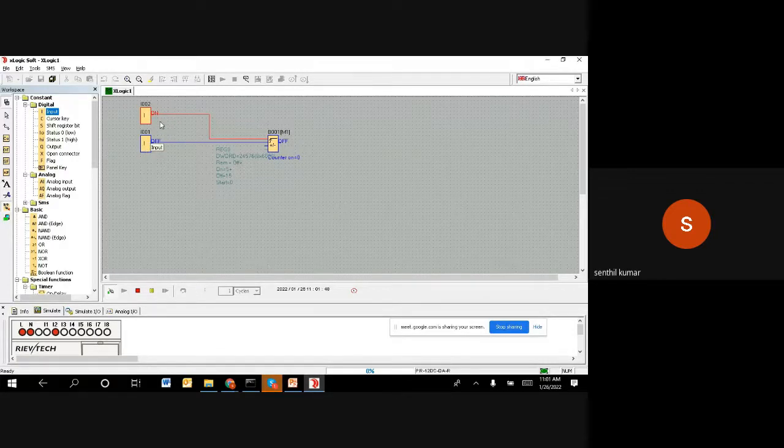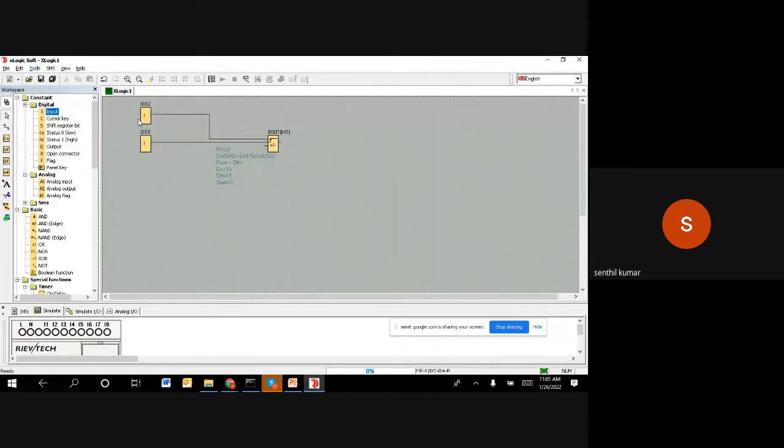Right? I'm removing this. So now, for example, let me go offline. I want to use an application where my requirement is that after 5, I want to do an automatic reset. How to do the automatic reset?